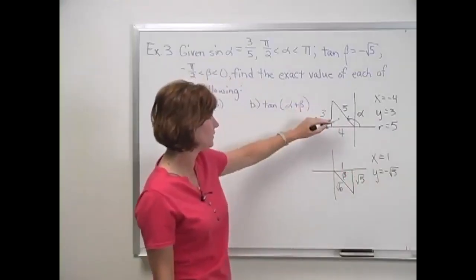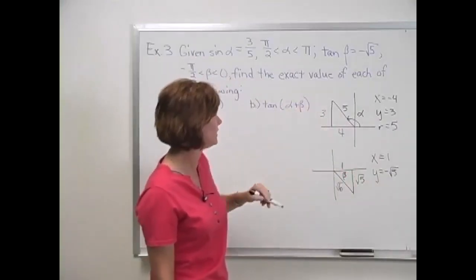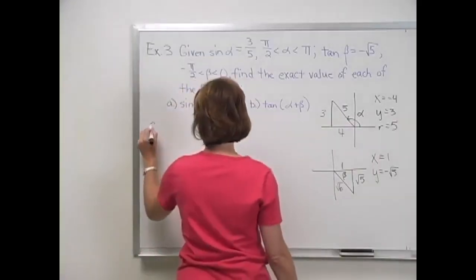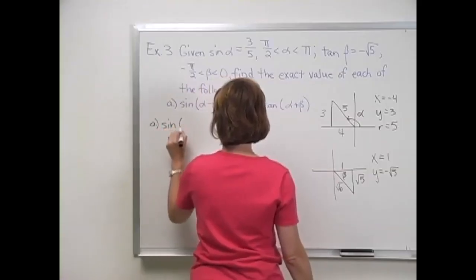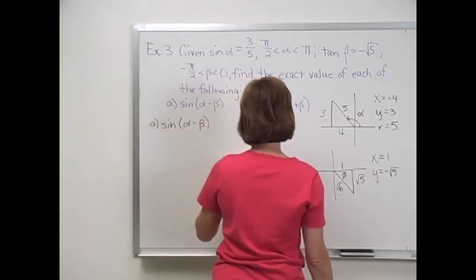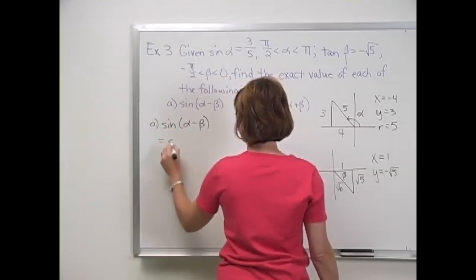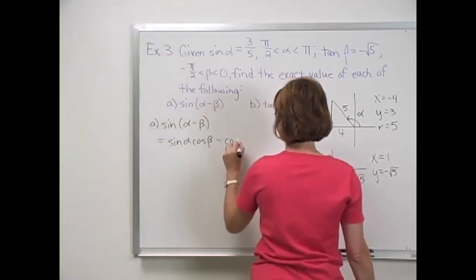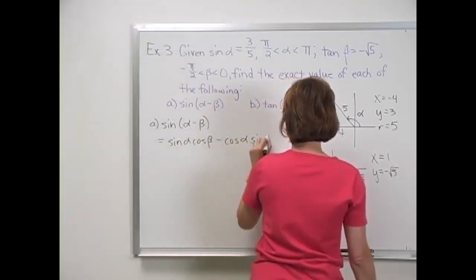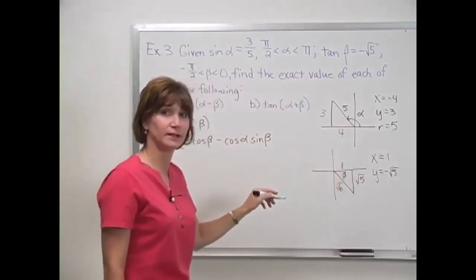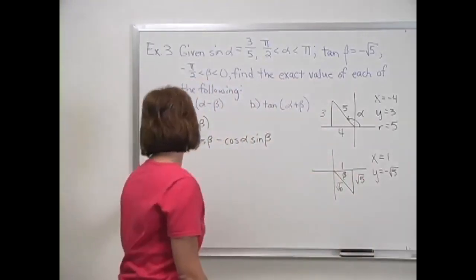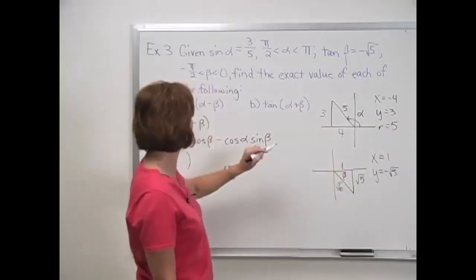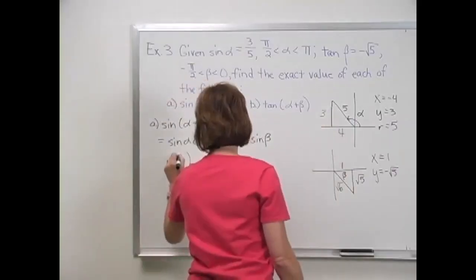And now we've got the pictures drawn, we've got all the sides, so now we're ready to begin writing the identity. So let's do part A. We want to find the sine of alpha minus beta. We have to remember that identity goes sine alpha, cosine beta, minus cosine alpha, sine beta. And once we have these values, we can find them pretty easily. The sine of alpha, we make sure that we go to alpha, so it's important that you label them. The sine of alpha is 3/5.